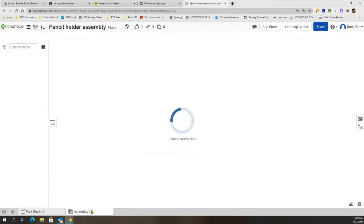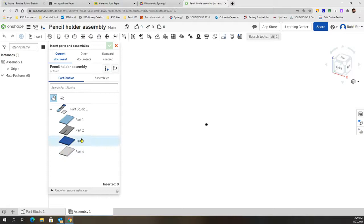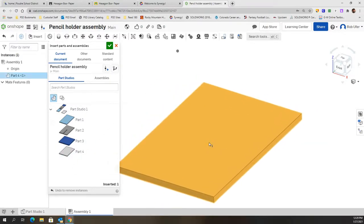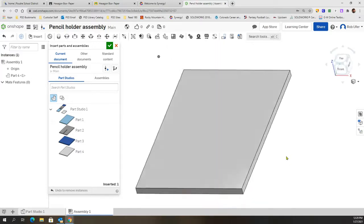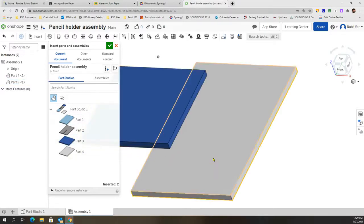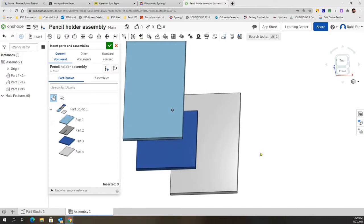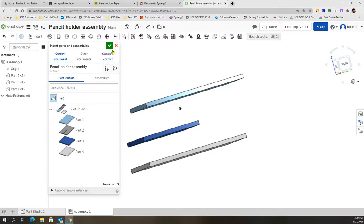Now I can go to the assembly. And you'll see here, once assembly opens up, I can insert these parts. Now let's start with the bottom, which in this case is part 4. Click it out there. That is square. Oh, that's not part 4. The bottom is this one. It doesn't matter that we didn't do it in order. We can move them. Okay, I'll just start with 2. Let me actually bring out part 1 also. So it's unclicking and then clicking again. Okay, we'll just start with these.